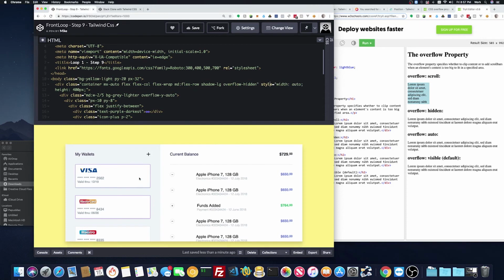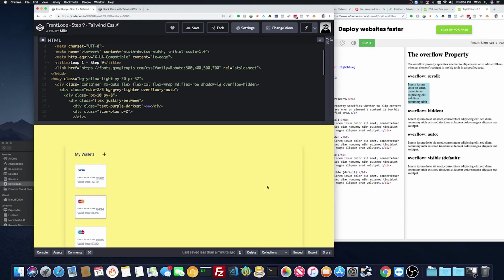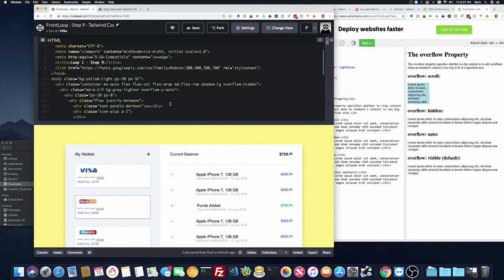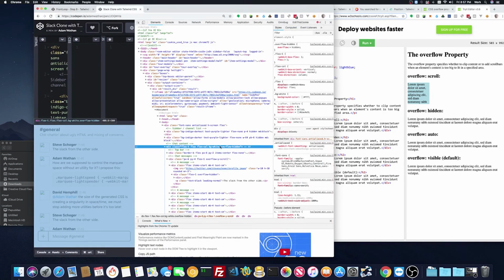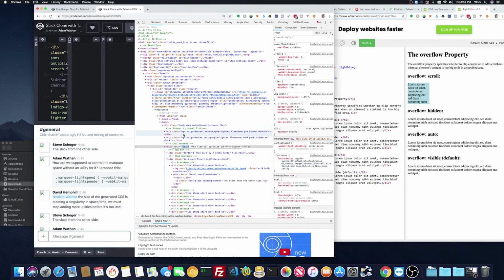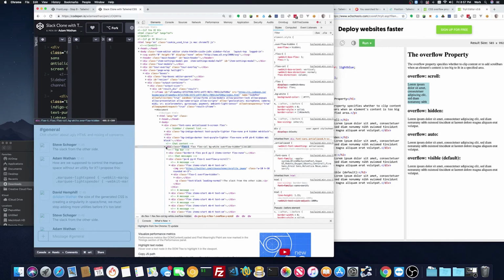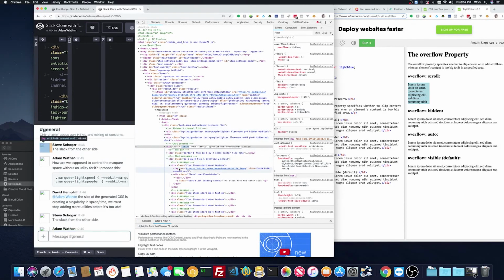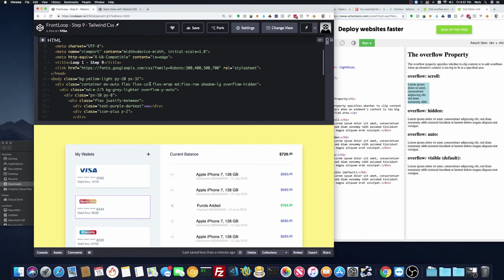Overflow hidden. If I delete this, probably won't work, but I mean, this has no period. Okay, let's just try that. Flex one.